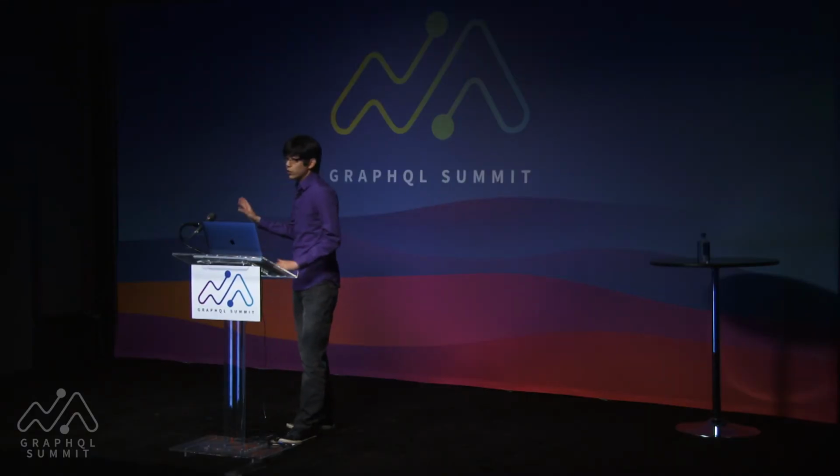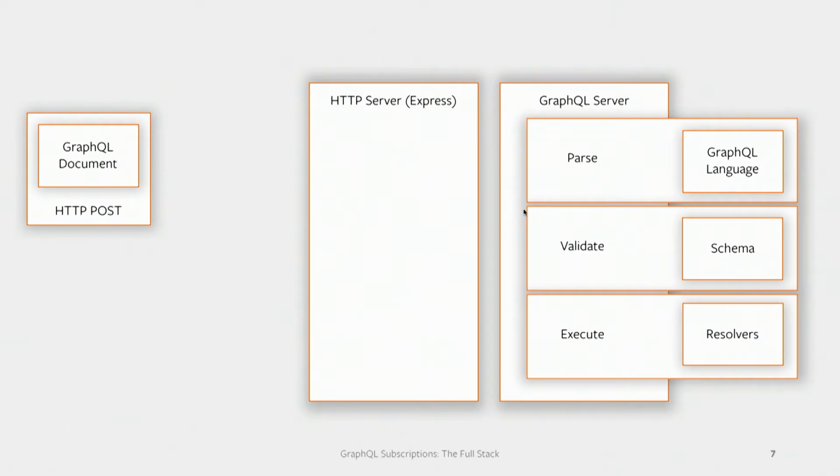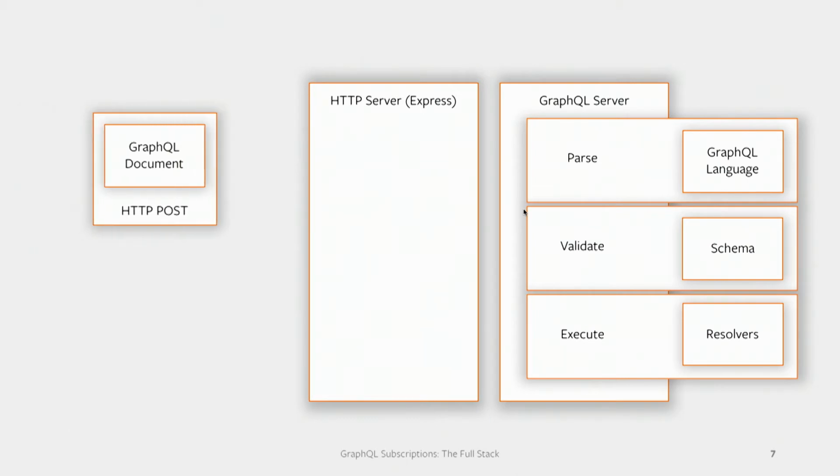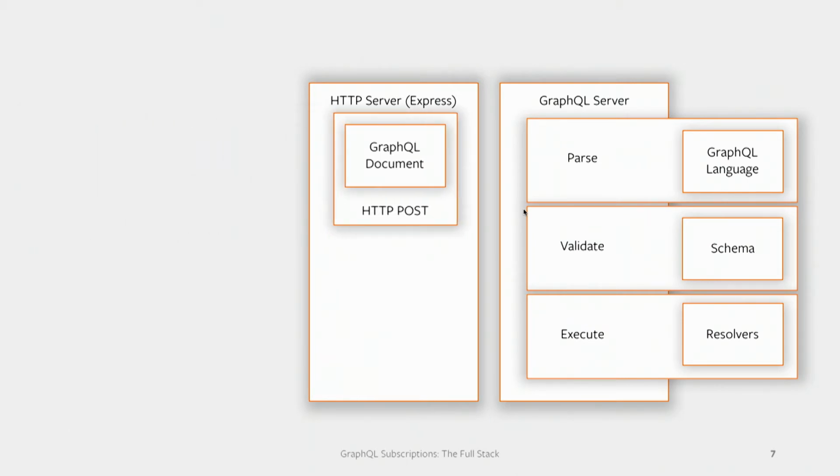OK, what just happened? Well, we saw GraphQL. And when we hit the play button, we saw a response come back on the right side. Let's go into that in a little more detail. We know that when we hit play in GraphQL, we send an HTTP request to the GraphQL server. And this demo happens to be running in Express. And when Express gets this request, it pulls out the GraphQL document in the HTTP request. And then it's subjected to execution with the GraphQL server.